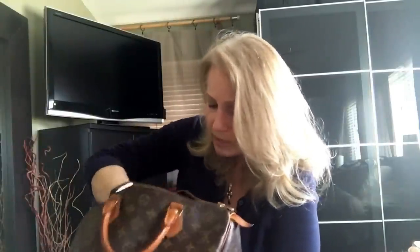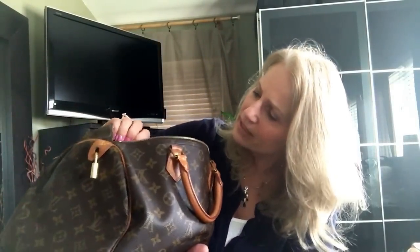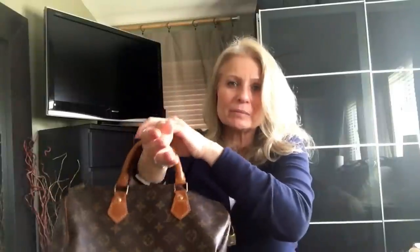Another con: it's not weather-friendly because of the Vachetta leather. There's virtually no organization inside — just a textile lining, which feels like the underside of the coated cotton, and one small pocket. The short three-inch handle drop is also a con for me. I have big hands, so maneuvering through the opening and getting it on my arm is more difficult with that short drop.